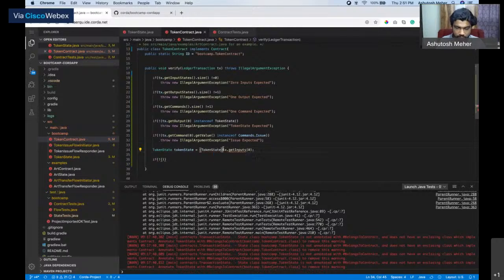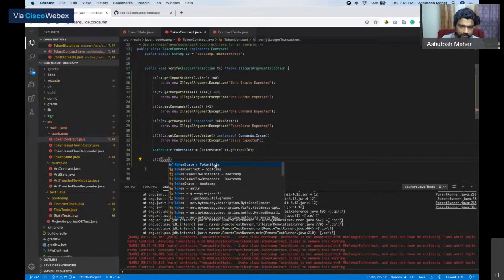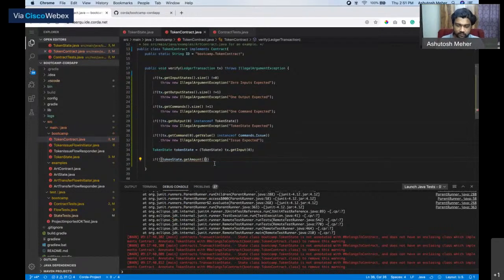All right. No problem here. So now that I have the token state, I can easily say get amount. And if it's not positive, then I can throw the exception. It's not copied properly. Okay.